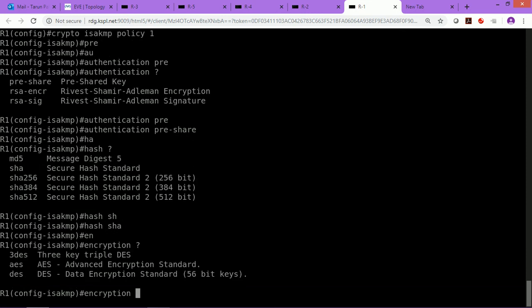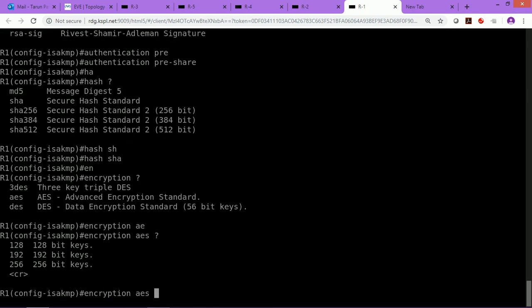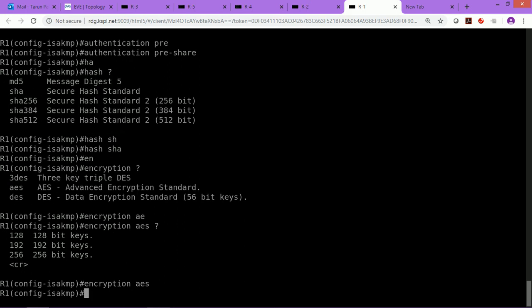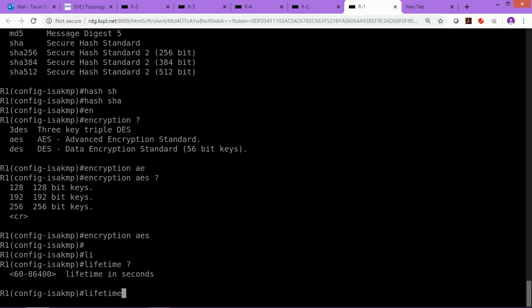For encryption I can use a different standard. The recommended one is Advanced Encryption Standard, AES. It also has different key sizes, so I'm using simple AES. And then by default the lifetime is 24 hours, which is 86,400 seconds. Then what you need next, Diffie-Hellman, right?